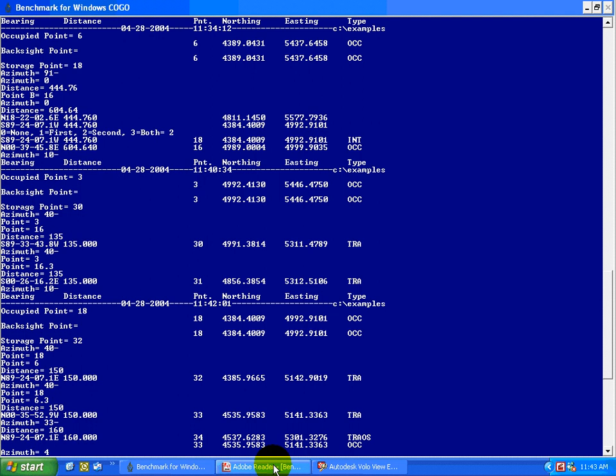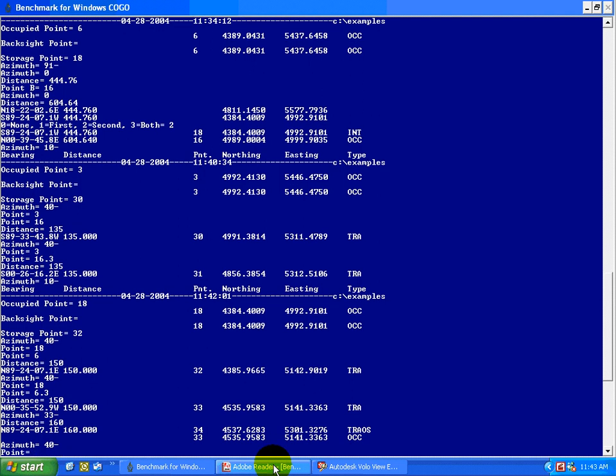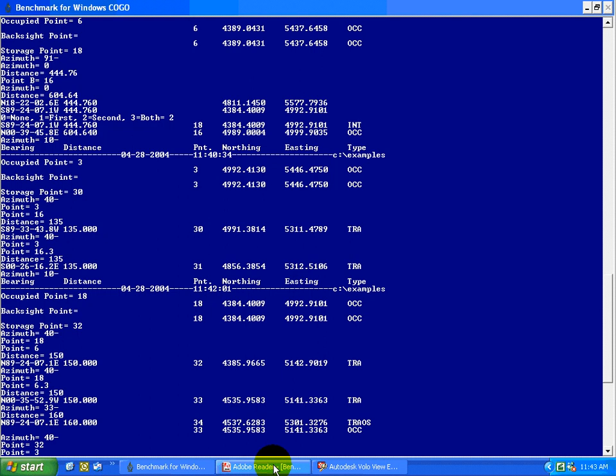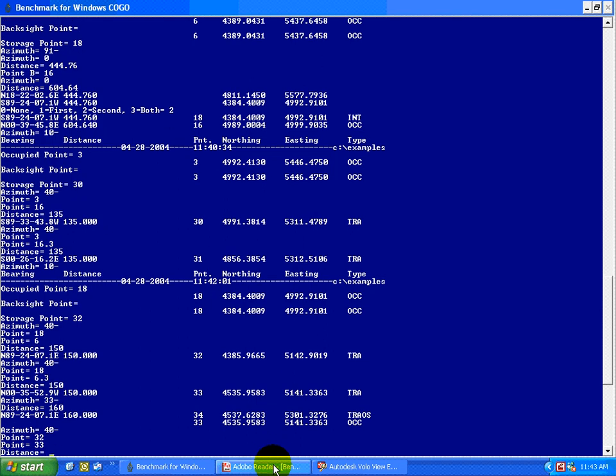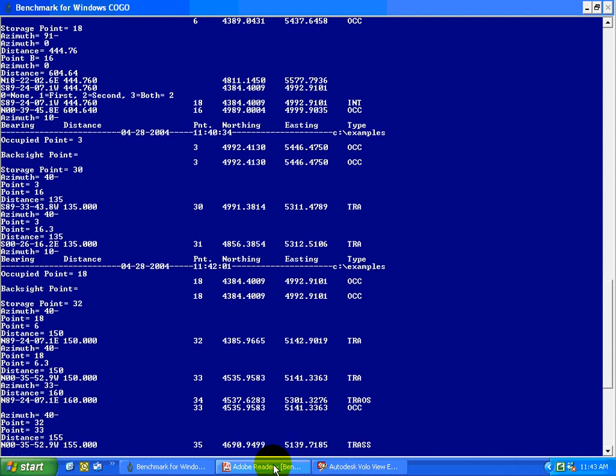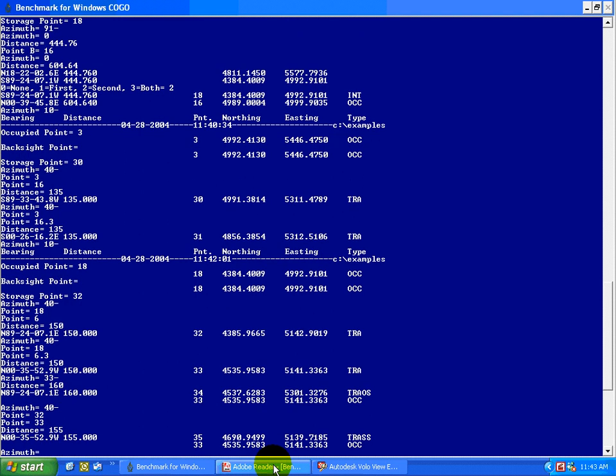And lastly, we will again define direction from 32 toward 33, a distance of 155 feet, to establish point 35, and that will finish this section of the example.